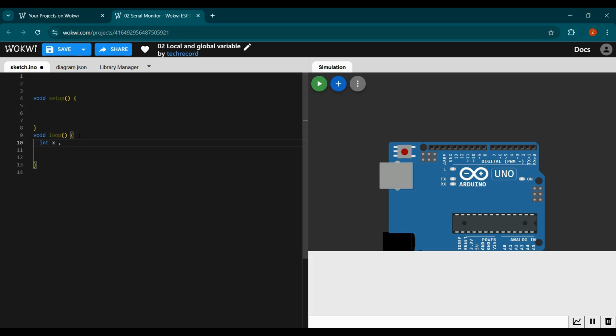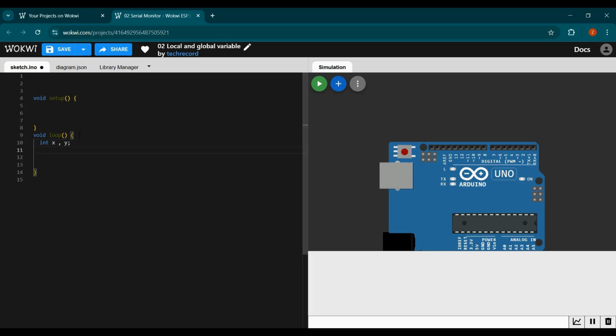First of all, we write the data type, that is int, then we write the variable name, and if you want to declare multiple variables with the same data type, then write x comma, then let's say the second variable is y, then a semicolon.